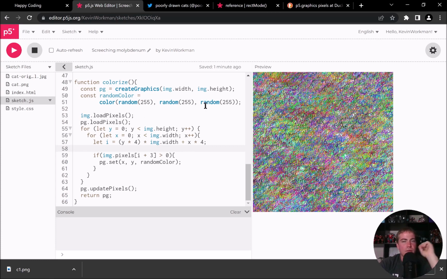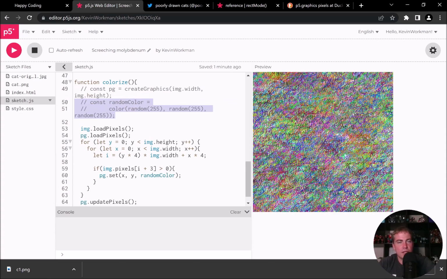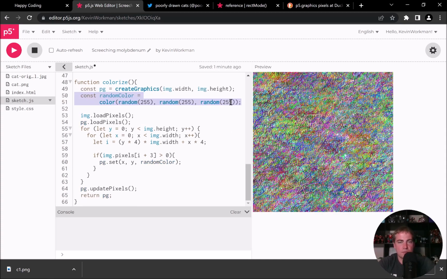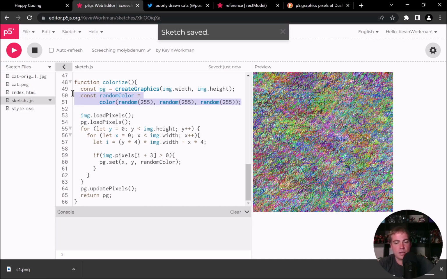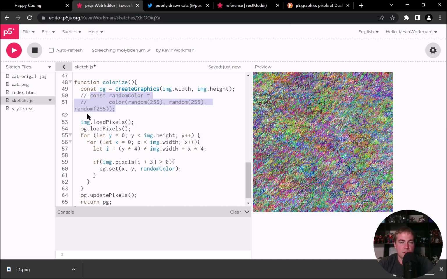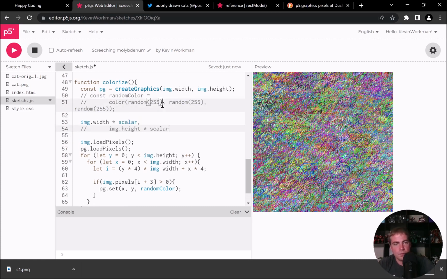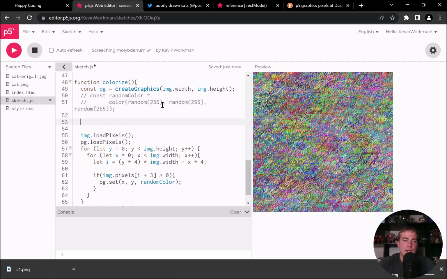The other thing I'll play with last is this line here. This random color line. So right now they're very random, and I can hear Jeff yelling that I shouldn't be using RGB. I should be using HSB. But I can't help it, man. I'm an RGB kind of guy.